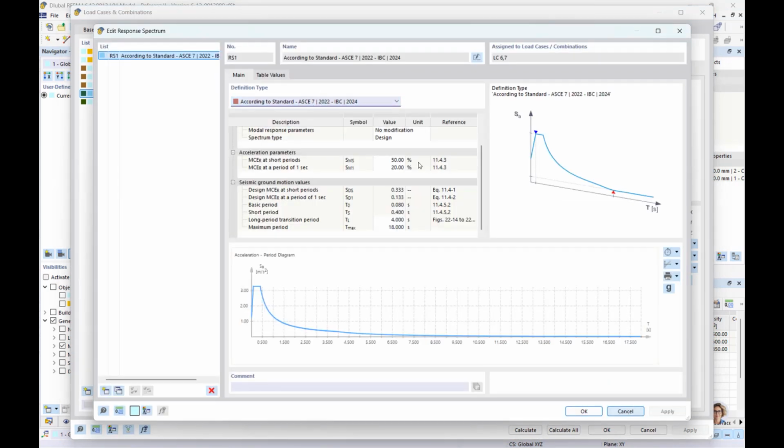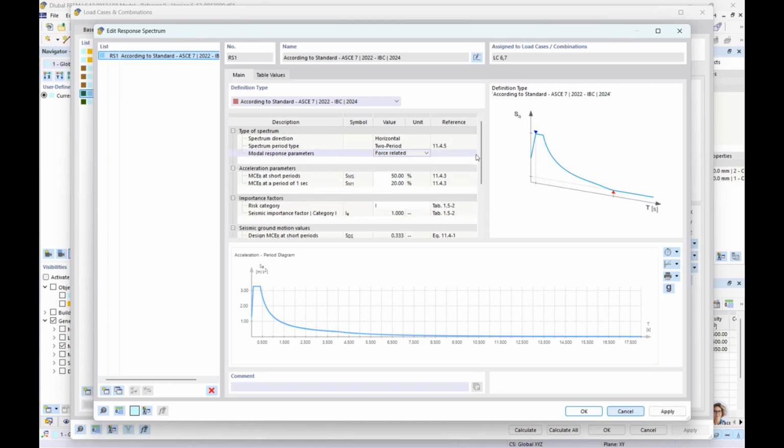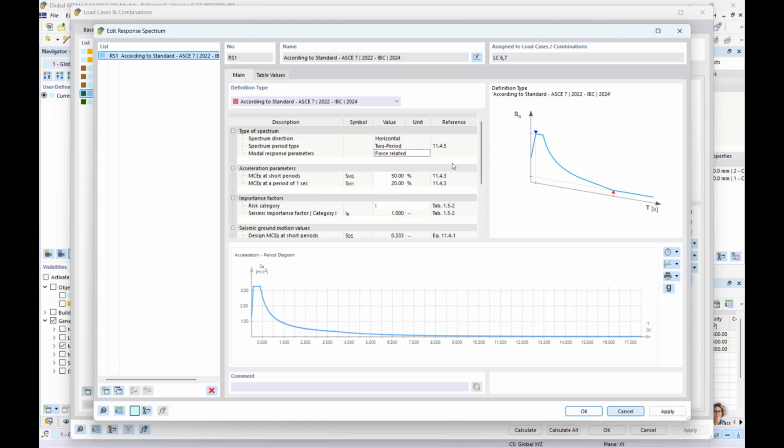So I selected standard, and now I have another set of options, where for example we have here a different approach according to the norm. And so we see here other categories, other values now. So quite different according to each norm, and that's why the different standards and their approaches were so important in this development.